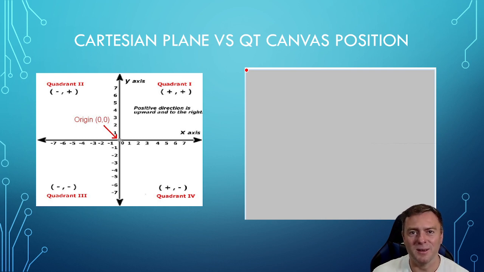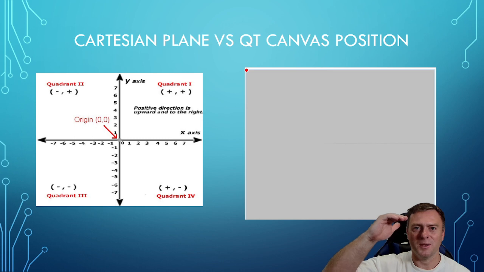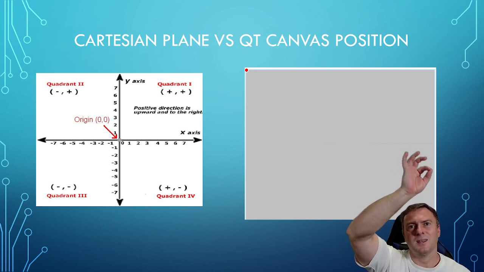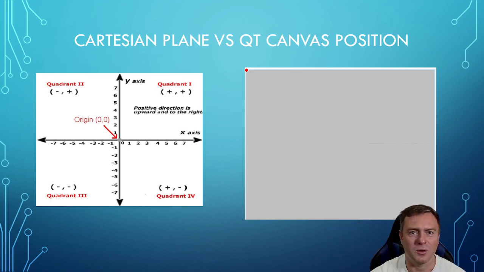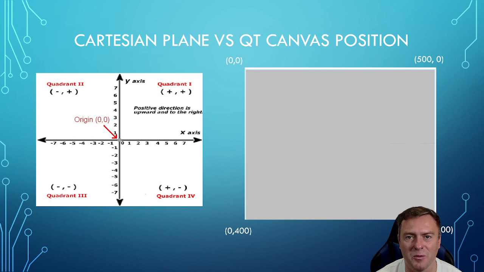Now this, I believe, comes from a web background, because basically if you had a website, you want to start in that coordinate and then go down as long as you can on the page, because then you could obviously scroll down a bit further. So that's the way I sort of visualize it. So you've got 0, 0 there, and then if you moved all the way across and it was 500 pixels long, it'd be 500 across and then 0 down. Then if you want to go straight down, it would be 0, 400. Notice that it's not negative 400, so it's just 400. And then if you want to go across to this coordinate here, it's 500, 400.